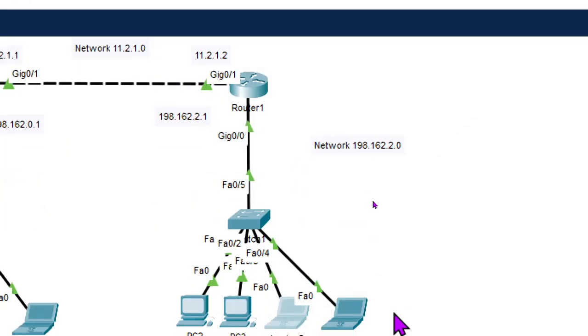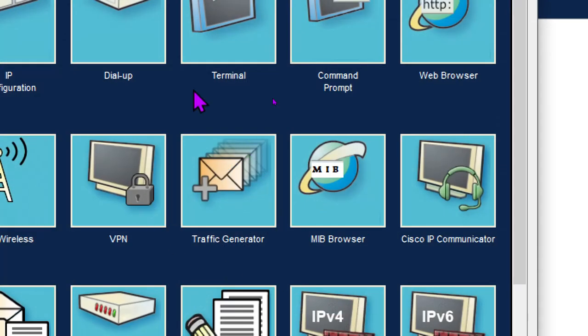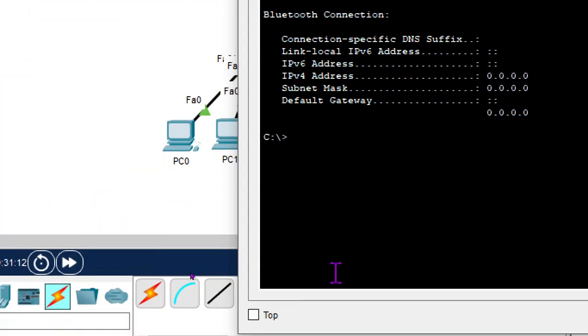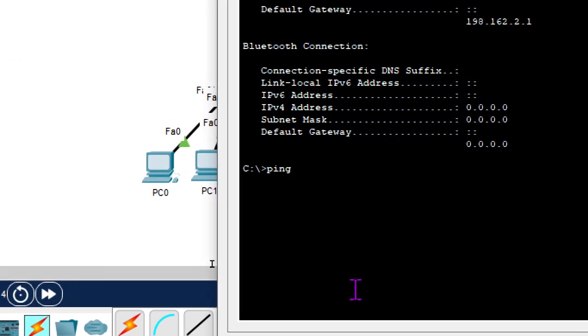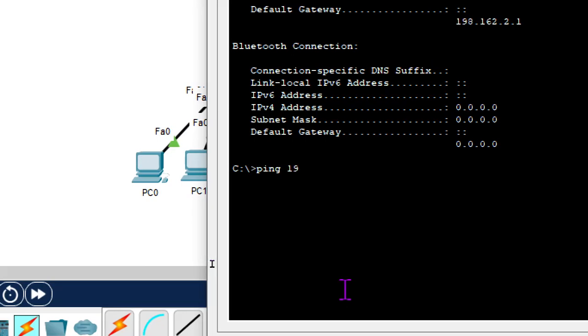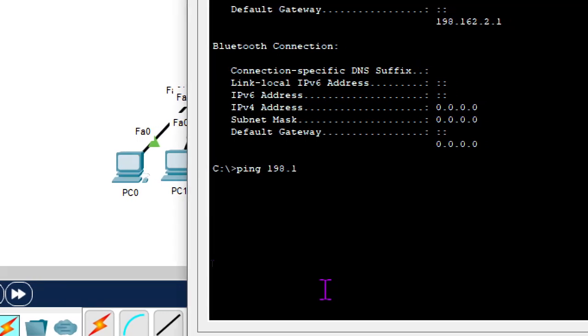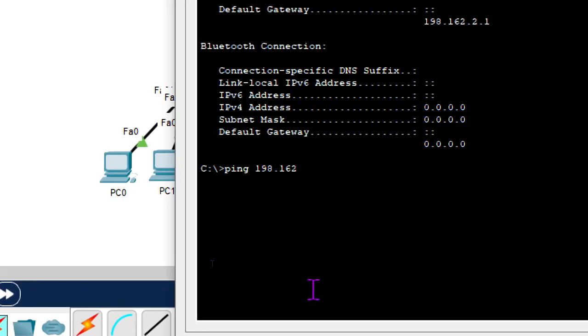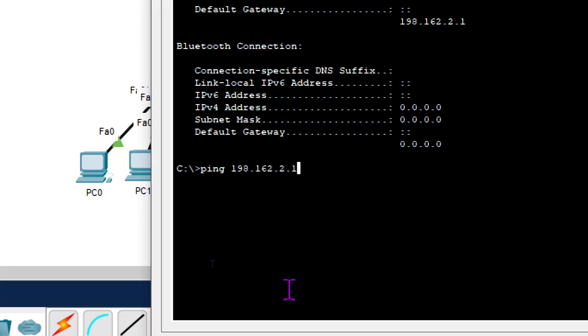Then let us ping the default route. Ping 198.162.2.1.